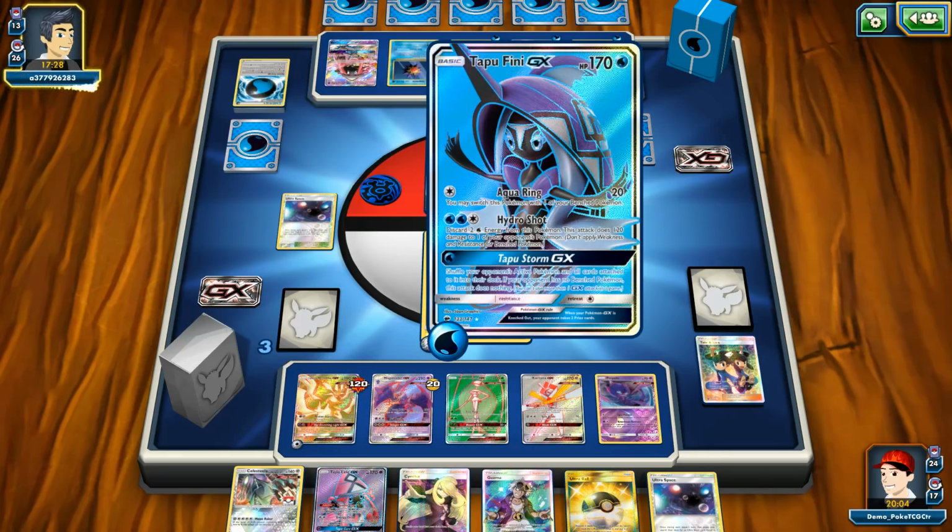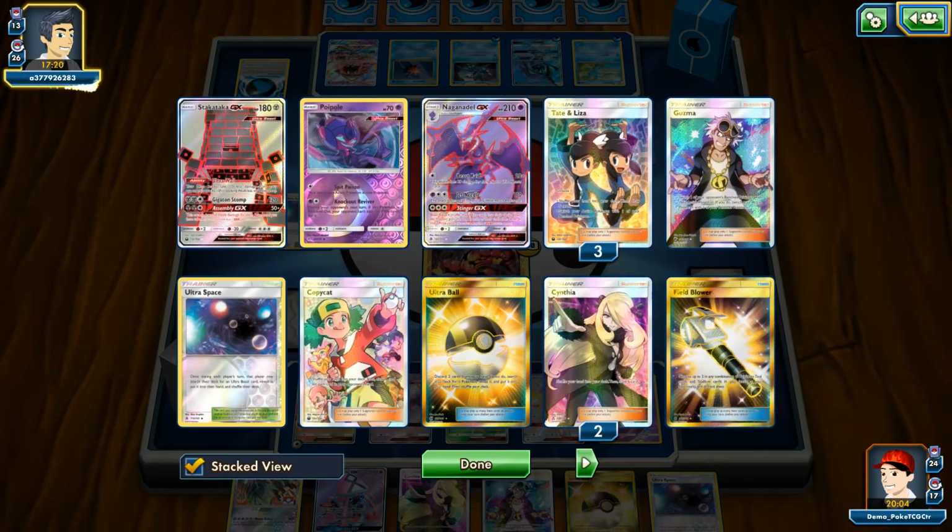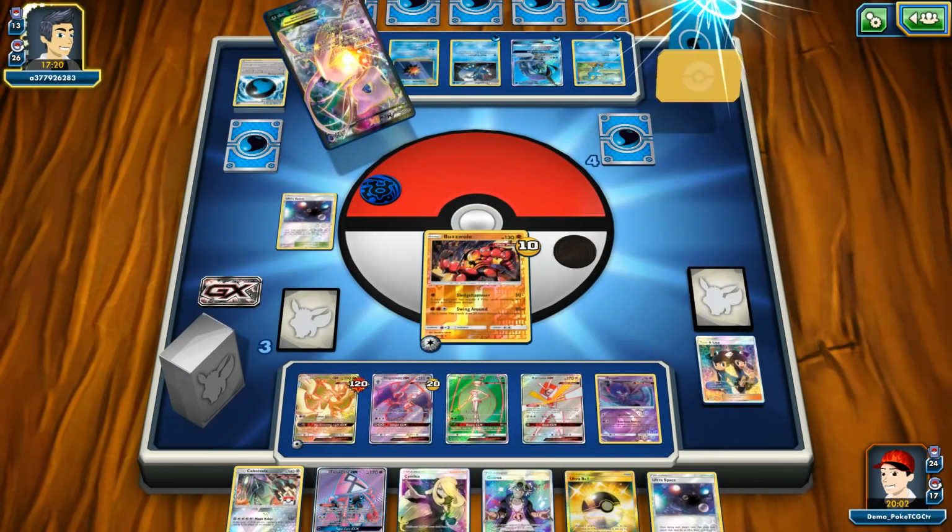He can also use that Tapu Storm GX. Which attack he will use, I don't know, to be honest, but I'm gonna definitely find that out soon. Tapu Storm GX.